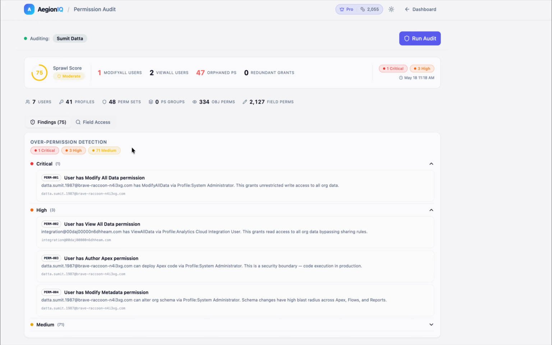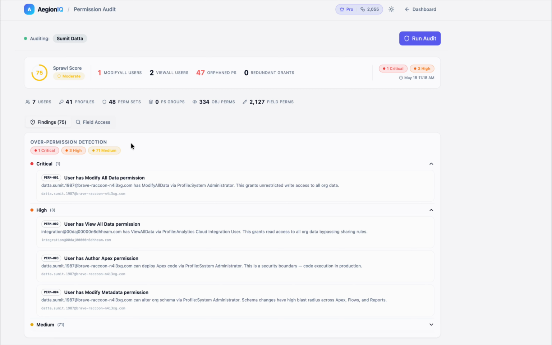Further down, you would see there are 2 tabs, findings and field access. In the findings tab, first, the critical finding is basically a user has ModifyAll data permission. So AegionIQ brings the critical issue to the top and it shows you that this particular user is carrying ModifyAll via the system admin profile.